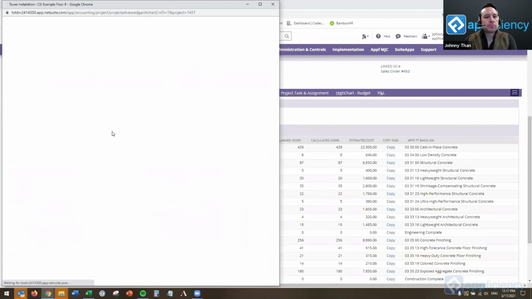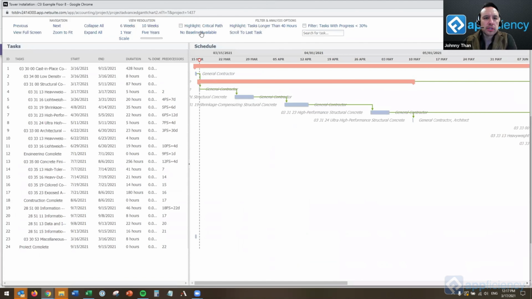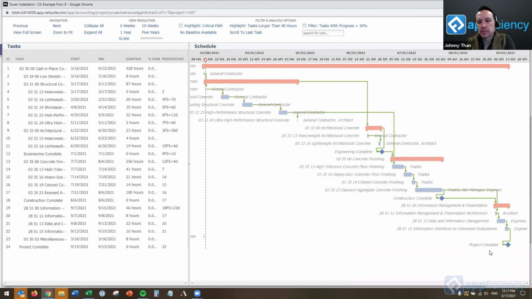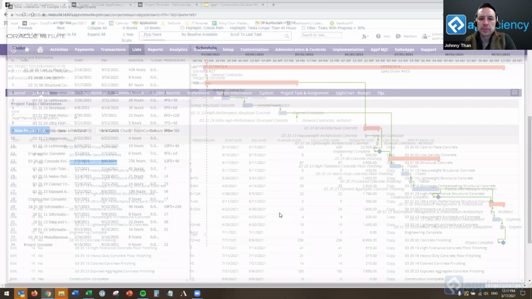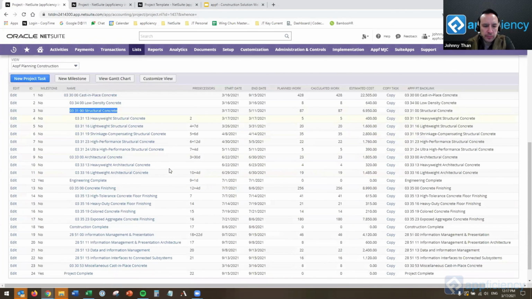We can naturally produce a Gantt chart on this. And so you can easily see that right here. We can just put this into a zoom to fit, and we get to see the entire project start to finish with the major milestones as well. We can highlight critical paths, and so on and so forth. So some extensive project management and resource management capabilities already out of the box in the system. And we're just going to leverage that a little bit more fully for a construction-based project.